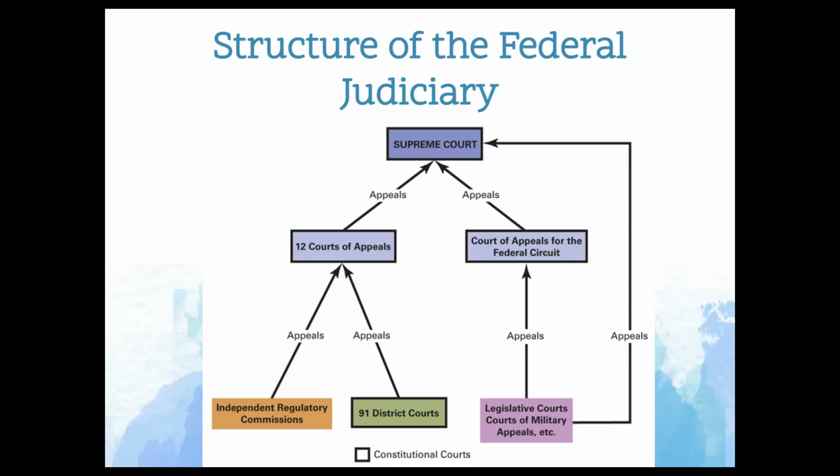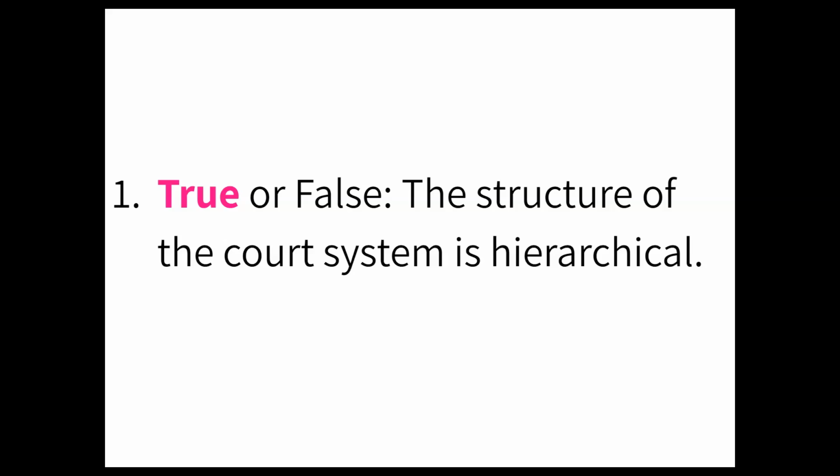The Constitution was actually vague about the structure of the federal judiciary, mandating only a Supreme Court. The courts that you see below it, any of those courts below the Supreme Court, were created by the Federal Judiciary Act of 1789. The only court that cannot be removed is the Supreme Court. Congress could, however, if they want, remove or add any court below it. Looking at this diagram, we can see that the court system has a hierarchical structure, meaning the greatest power is at the top. And again, Congress is able to establish or dismantle any inferior courts.